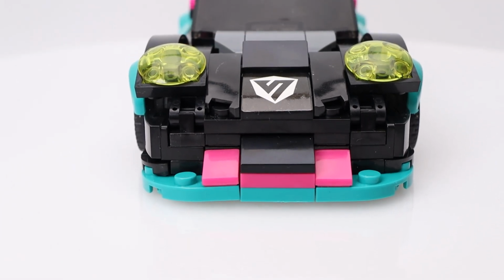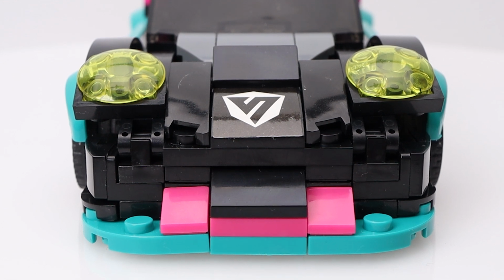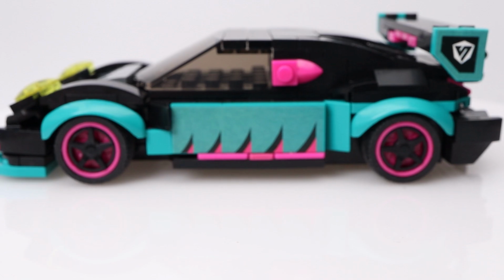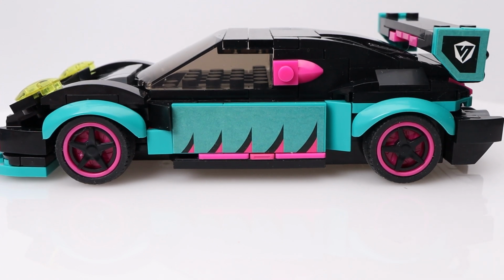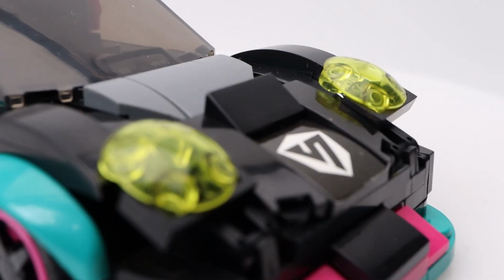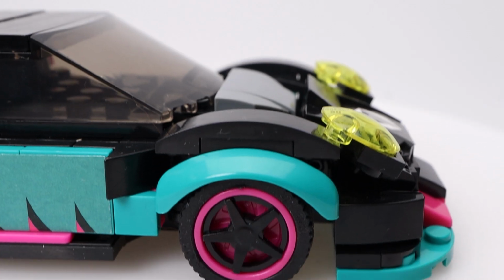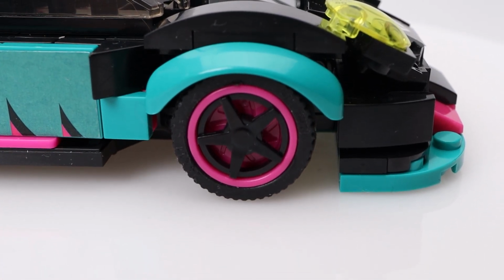On the front part, you see it super low to the ground with this lowered and protruding bumper. Up here, you see a sticker of a symbol which kind of looks like a letter S, though I am not sure. Speaking of stickers, there are a couple more here. This geometric-like pattern is a sticker, as well as this logo on the spoiler. The headlights use inverted dome tiles in trans yellow to represent large headlights. The rims are pink while the rim covers are in black.